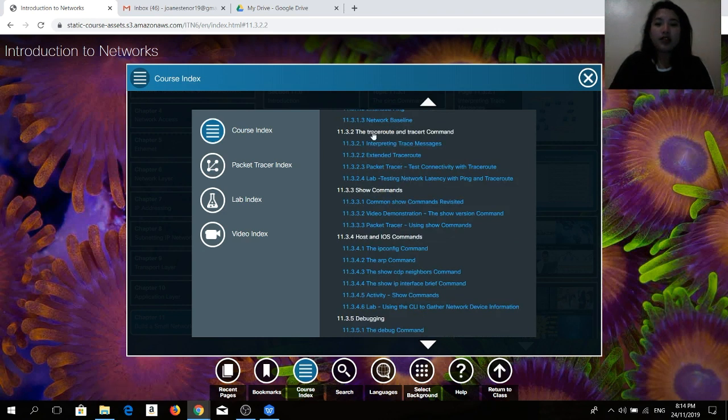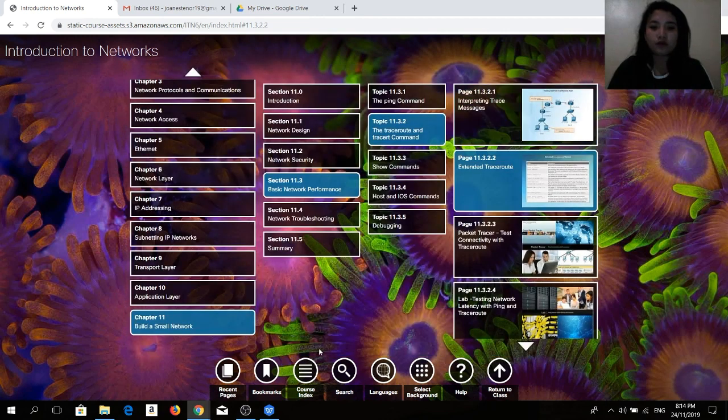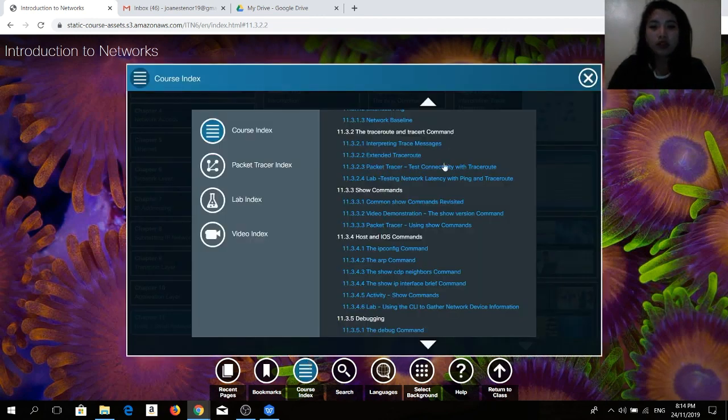Then next are show commands: common show commands revisited, then host and IOS commands, the ipconfig command, the arp command, the show cdp neighbors command, the show ip interface brief command, then the activity.